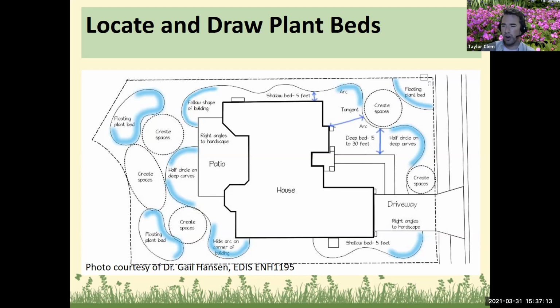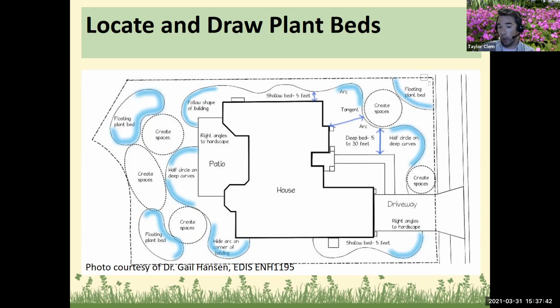So putting in the beds, where do you want plants to be? This is where you can start thinking about what type of plants you want to see within your landscape bed. But again, you can still see in these images that we are not really identifying the plant choices. We can be thinking about them, absolutely, but we're not identifying the plant choices yet.